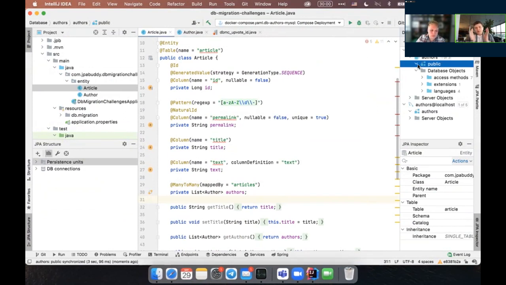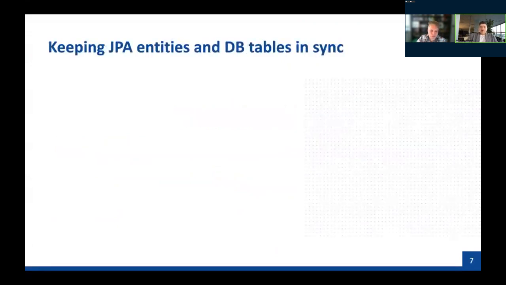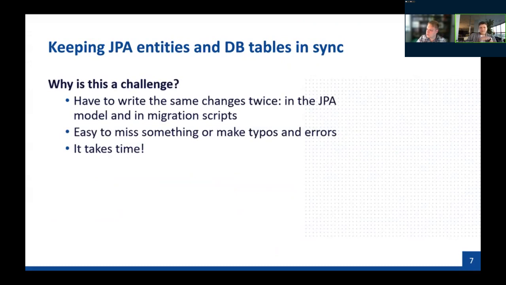Basically, I have all the information necessary here in my JPA entities, and I have to write the same thing a second time, but in SQL. And this is actually the first challenge that we're going to talk about, which is keeping your JPA entities and DB tables in sync. Now, why is this a challenge?